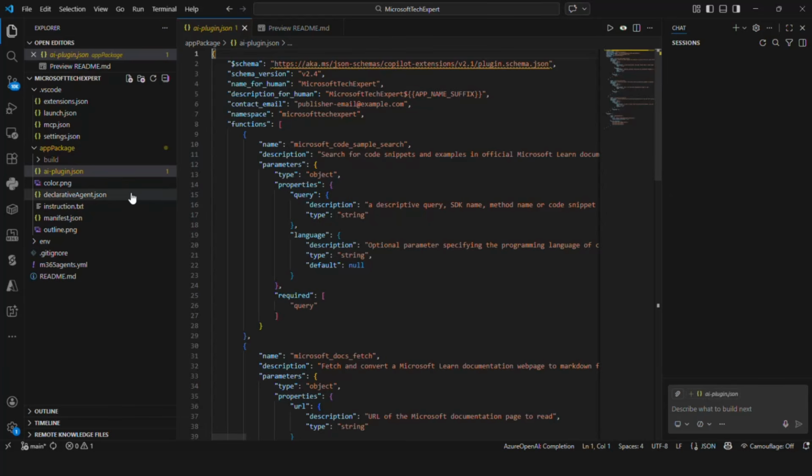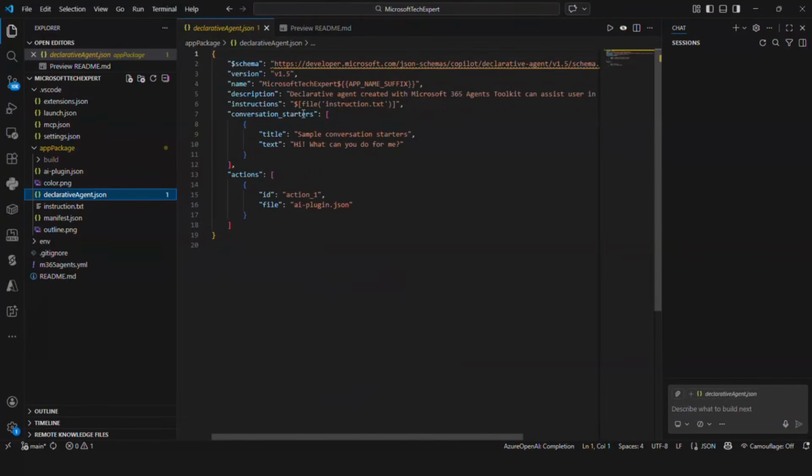And then you can also look into the declarative agent JSON file where, again, like I mentioned, the MCP server is already automatically referenced by the declarative agent now, which is super cool. Again, did not have to do any heavy lifting here.